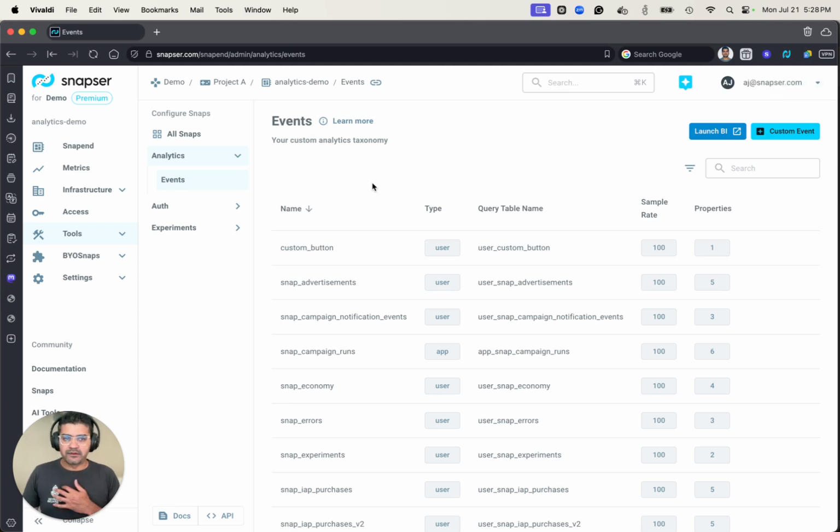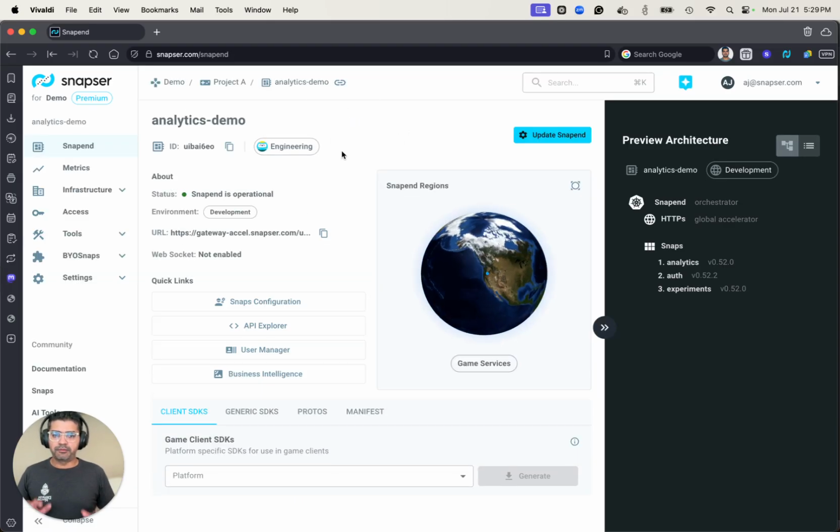And lastly, as I was saying, Snapser ships with an entire business intelligence platform so that you now have the ability to query this information and visualize it as well. So let's take it for a spin. We're going to focus on part one of what the Analytics Snap does, which is that it automatically works with other snaps.